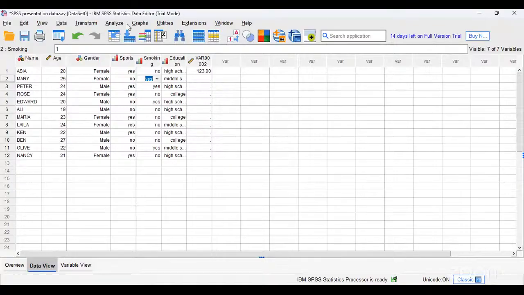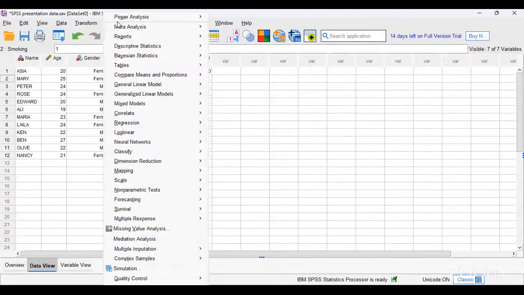There are multiple icons that we can see, especially analyze and graphs. If you click onto analyze, there are multiple analytical techniques present here, and you can choose any one of those.